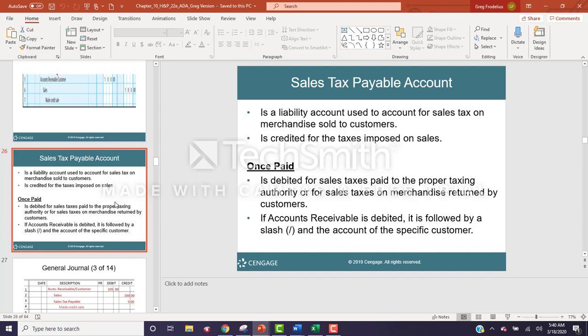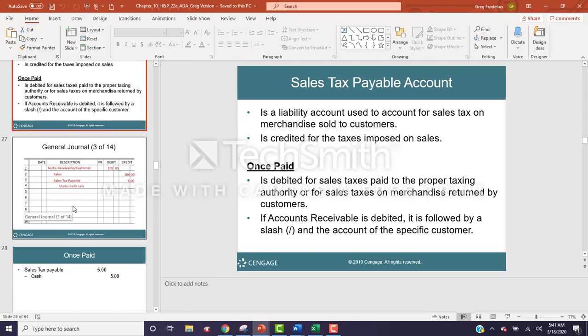I don't believe in this chapter, we'll be talking about this later in Accounting 3, I believe. Pretty sure that we're not going to deal too much with the payable itself as far as paying it out. What we're doing is accounting for the liability with the matching concept. So don't worry about this once paid. I have a slide coming up on this once paid that will talk about it.